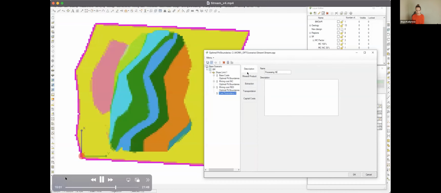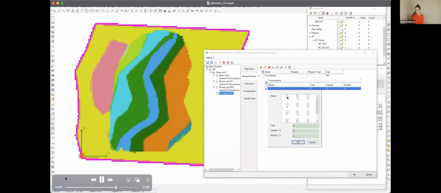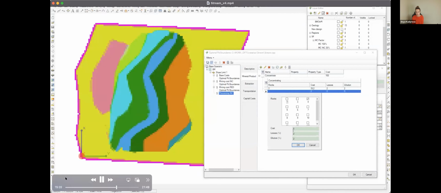And we specify the processing cost and increase it by 30%. For high-grade ore, we specify the processing cost as $19.2 per ton.